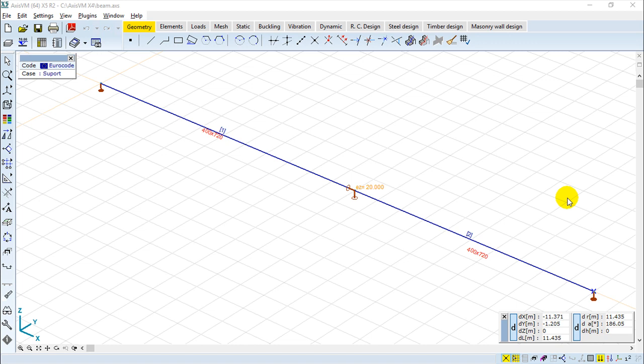Today, being the first lesson of this set, is something called Introduction to AxisVM, and basically it is an introduction to the system to present you the look, interface, and a couple of strong ideas of Axis. So starting with this, this is the brand new version 5. I've opened a very simple example. It's a beam, just to have something shown.